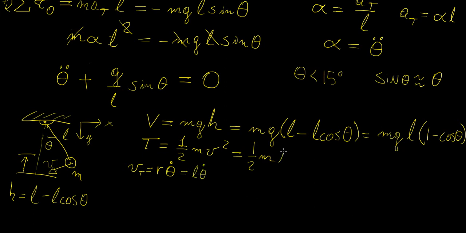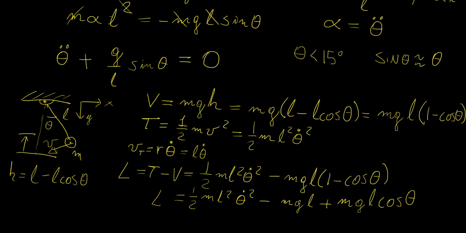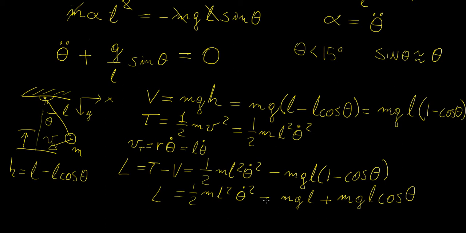And thus the Lagrangian of this system becomes T minus V which is half of M L squared theta dot squared minus Mgl times 1 minus cosine theta. And it is often useful to expand this out so we're going to have half M L squared theta dot squared minus Mg L plus Mg L cosine of theta. And you notice that I could pretty much just factor out the M L out of this equation but you'll notice that because we want to keep our variables separate, we want to keep velocities and displacements separate from each other so that the differentiation becomes easier, it is easier to just expand everything out so we have separate terms for each.